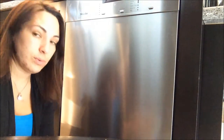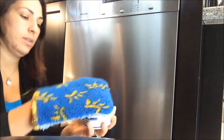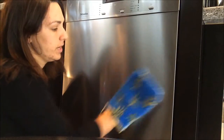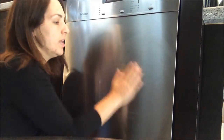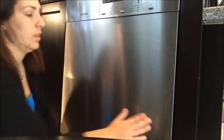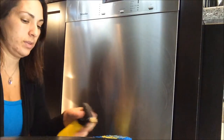My method that works really well is with the Plus Line glove and marble paste. Just get your glove a little wet, get that marble paste on, and to keep the video short I'm just going to do a small section. You want to get that marble paste right into the stainless steel. If it's really bad, make sure you're not wearing any rings when you do that, because you don't want to scratch the surface. Massage the marble paste all over the surface.